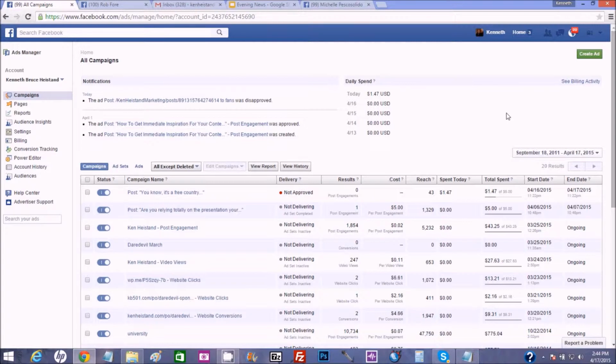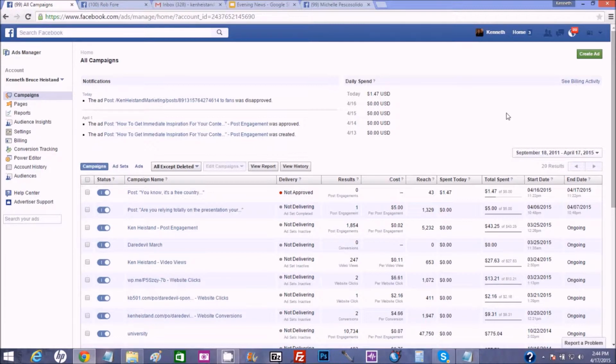What's going to happen is they're going to set up your billing threshold in levels. First of all, they're going to give you probably a $20 to $50 threshold. When you run enough ads that you hit that threshold, then it's going to bill your card.